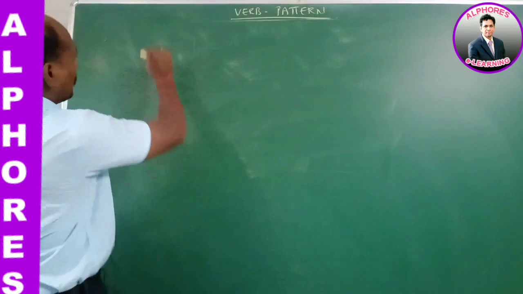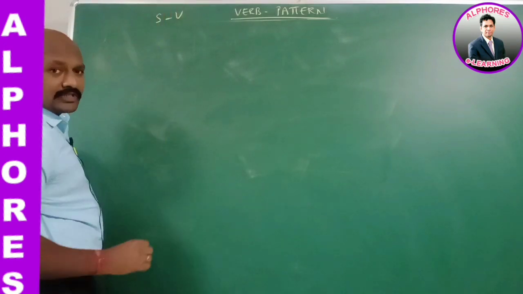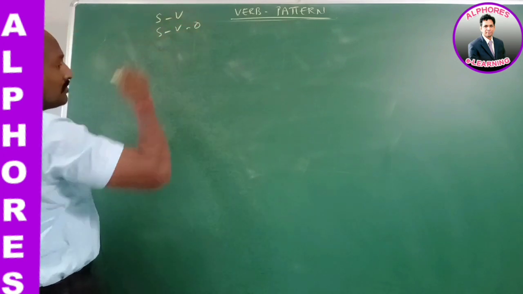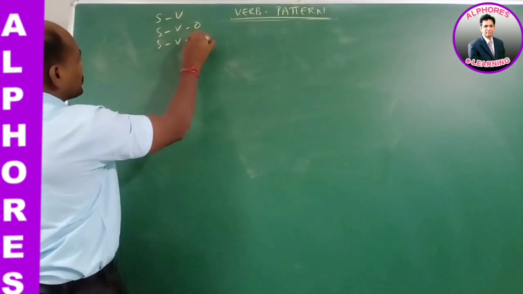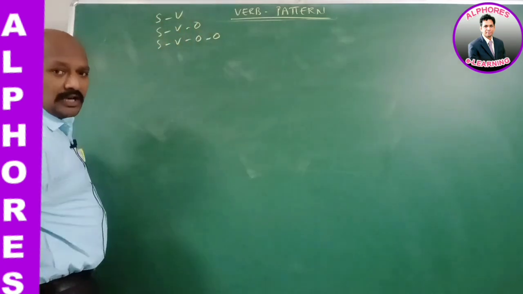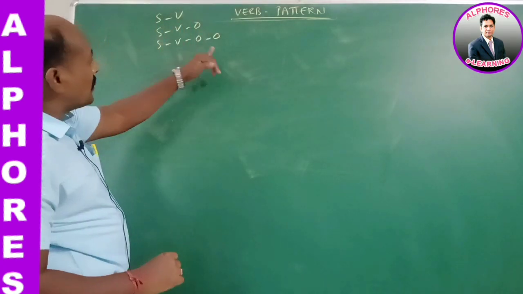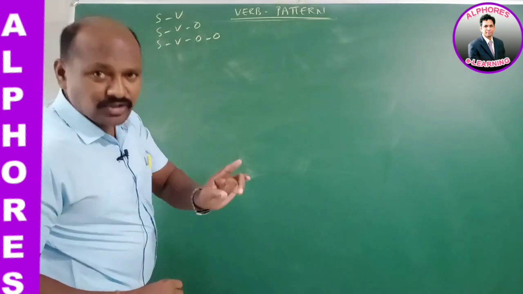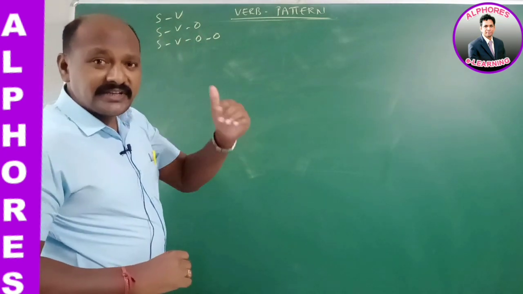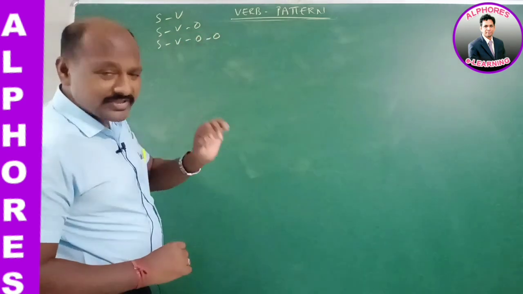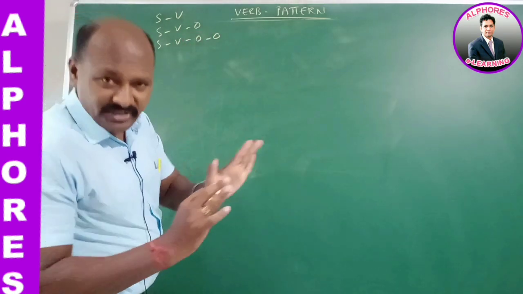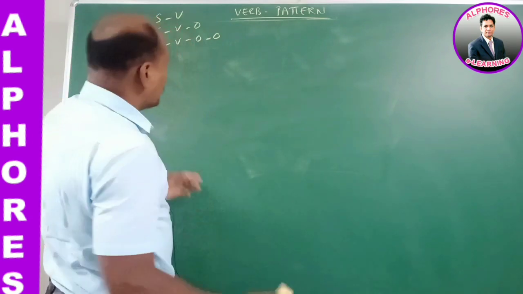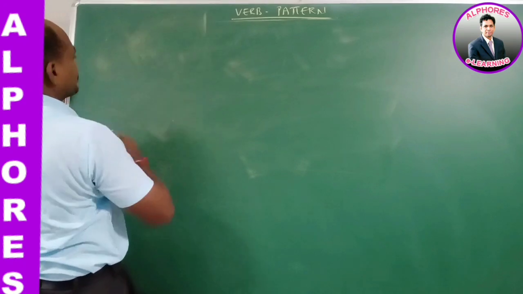Till now we discussed subject and intransitive verb, and transitive verb with object. Right now let us discuss subject, verb, and double object. When a sentence contains two objects, one is the indirect object and the other is the direct object. Indirect object indicates persons, and direct object indicates things other than persons.